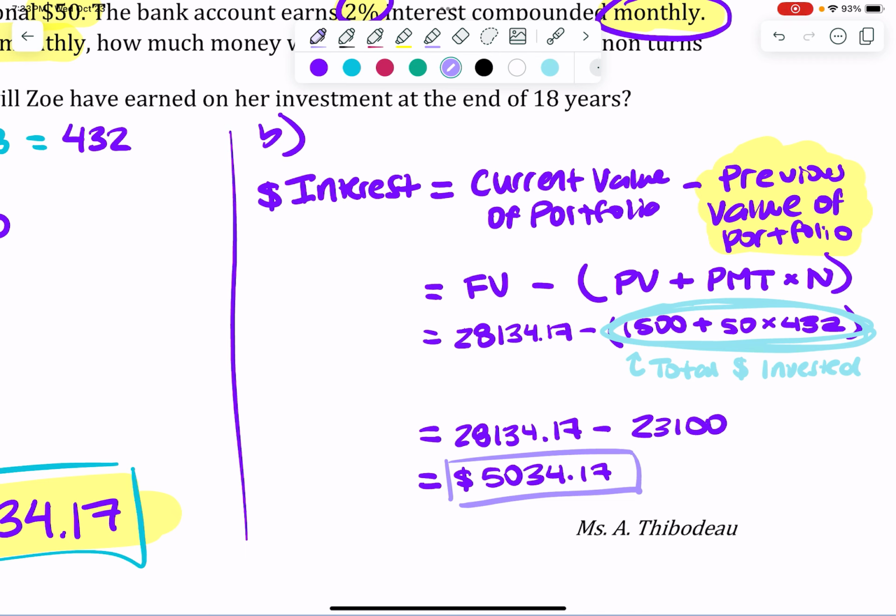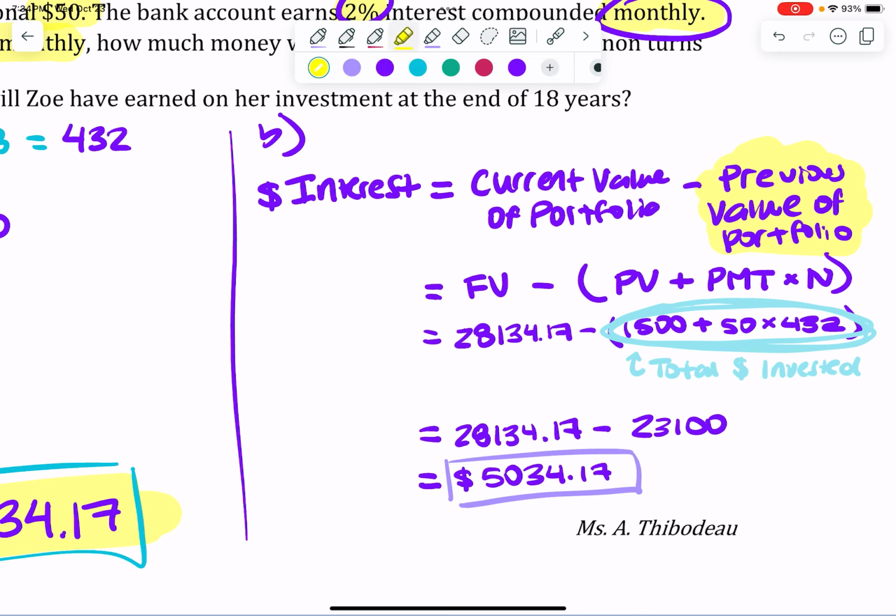Now this question is broken down to you in two parts, right? It's saying figure out my FV first, then calculate my interest. Partially because I'm being a little bit nice, right? I know that you need to find the future value in order to calculate my dollar amount of interest. And so I put it as two questions to help you get there. But I could have very well just asked you part B. I do not have to ask you my future value first.